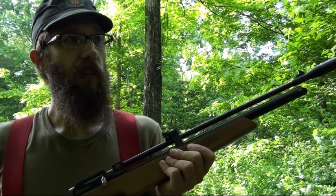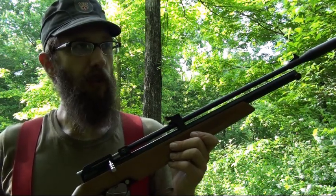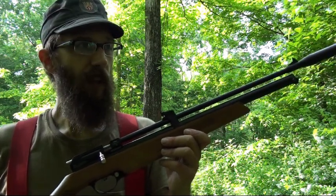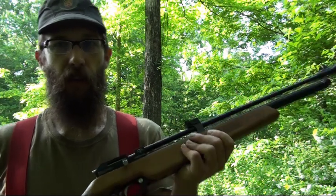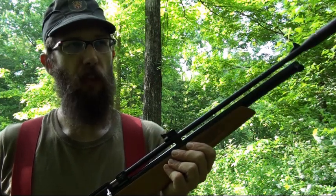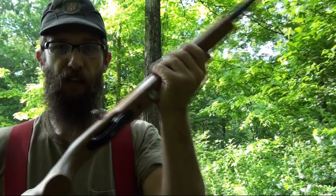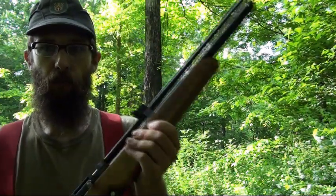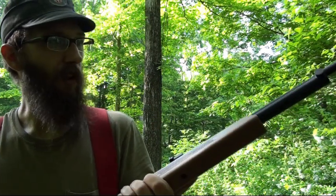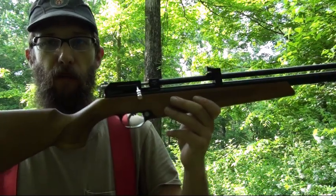The other one is the Benjamin Marauder, which is way more expensive, closer to $500 or so, $400 at least. It has a wooden stock and it's a repeater, but no iron sights, and it's a really big, bulky, heavy rifle. Whereas this is really nice and slim and light, and it was just the perfect thing. So I ended up buying this because I couldn't find anything better, even at twice the cost.